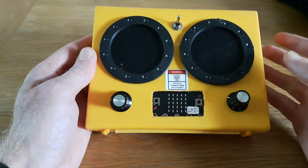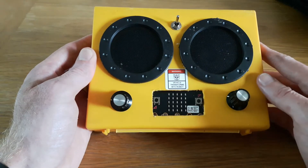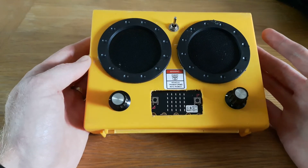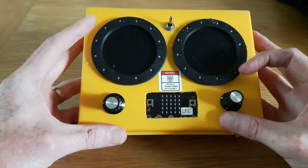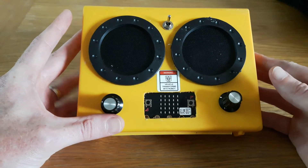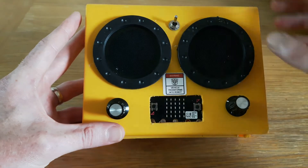Got a few speakers in there, I've exposed the microbit a bit more so we've got the LEDs flashing randomly. At the minute I'm not really sure where it's going, but it's fun finding out. Got a few pots that deal with the pitch and the tempo, and the lights flash randomly — that's about it at the minute. Let's have a go and see what we get.